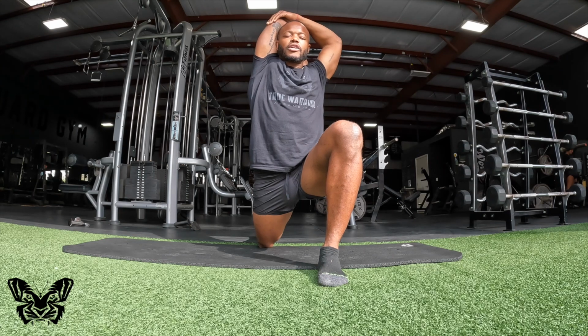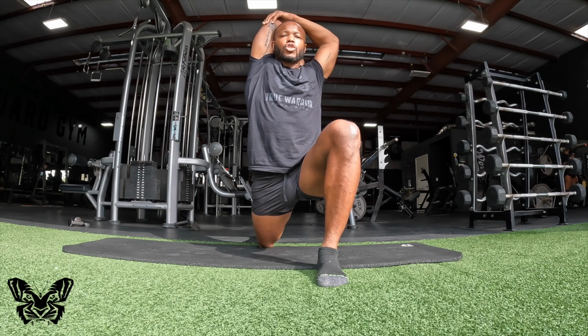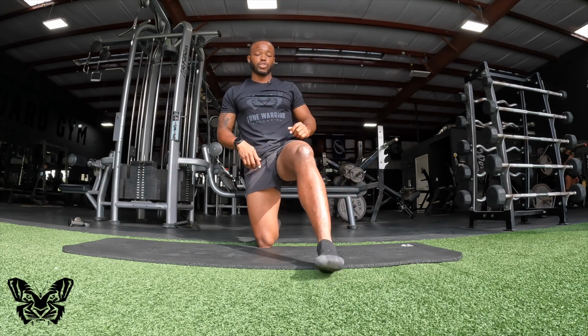For me, my lower body flexibility is trash, so definitely one of the areas that I'm trying to focus on and grow, right? Why? Well, one, I think it helps with recovery, but also I think if you look at my lifts, I'm able to get lower on my squats. My range of motion on my bench is a lot better, and when you're using a greater range of motion, the tendons and ligaments around it are also increasing their tensile strength.